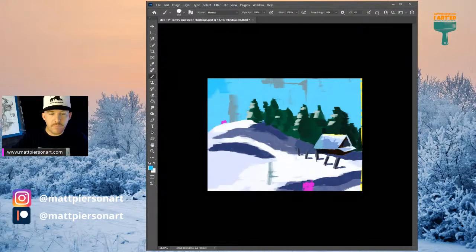Now I got to find my rake again and just pretend like I did it, like a little mess up. I have too many rakes. There's like 5,000 rakes. Use this one. See what this one looks like.